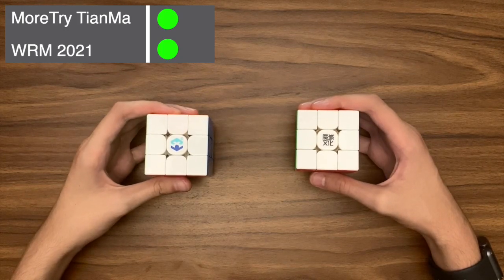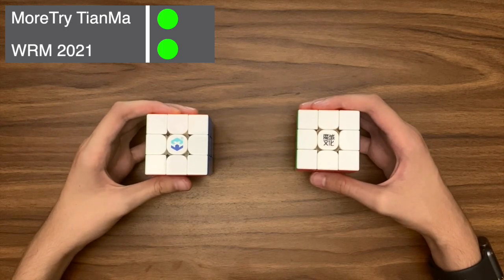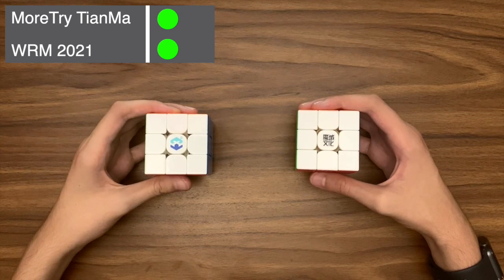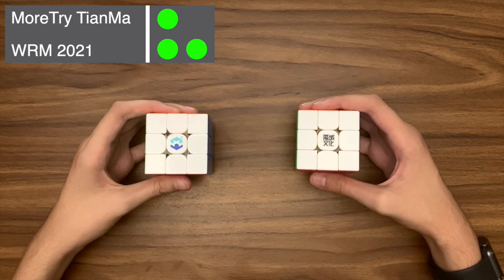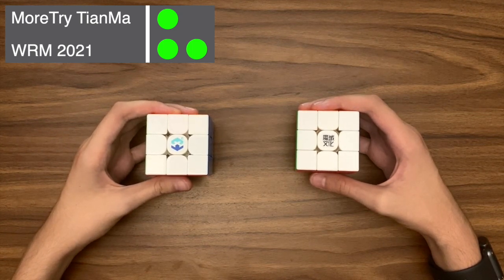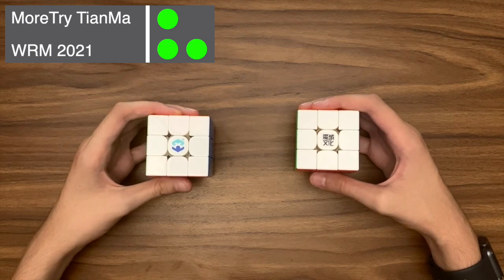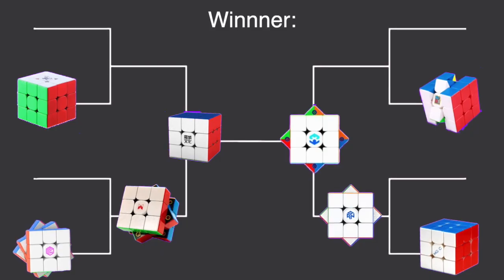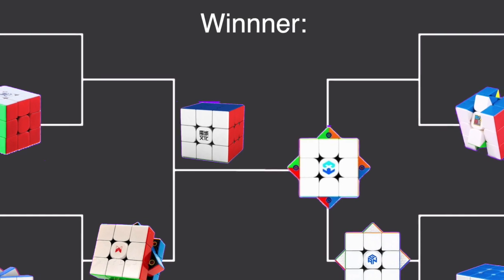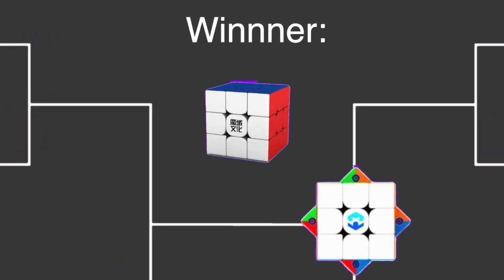The WRM is slightly cheaper. However, this isn't too big of a decider because I would choose the WRM anyway, if they had the same price due to the fact that the WRM has way more choices when it comes to how you want to set up the cube. So that means out of the eight cubes to begin with, the Moyu WRM 2021 is the best. Subscribe.